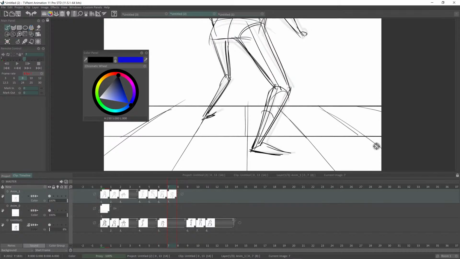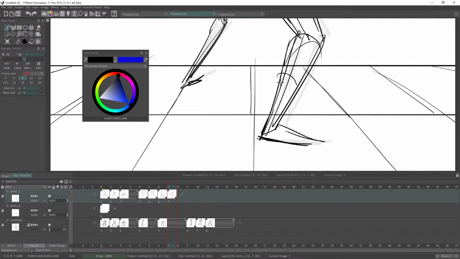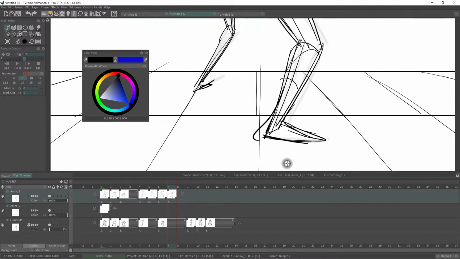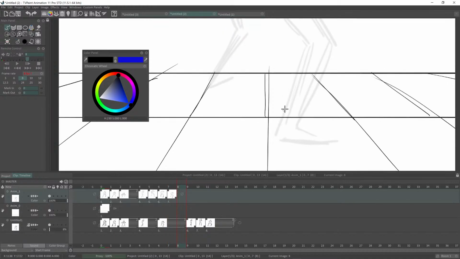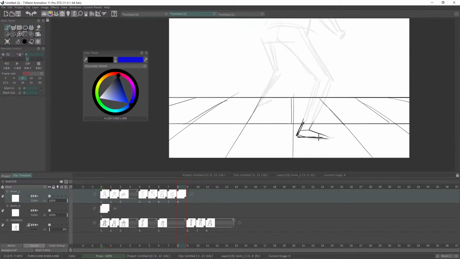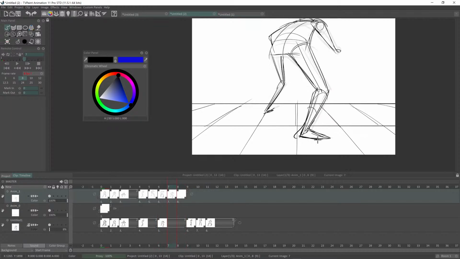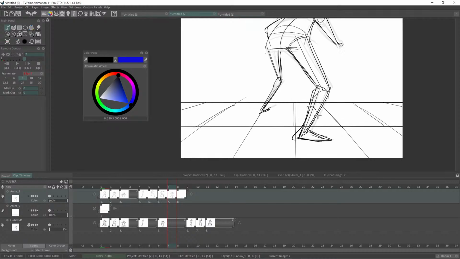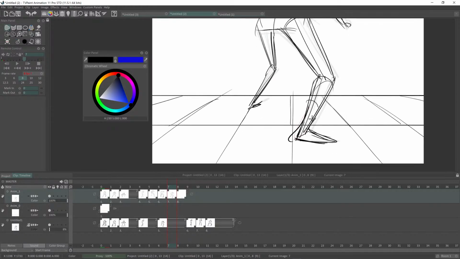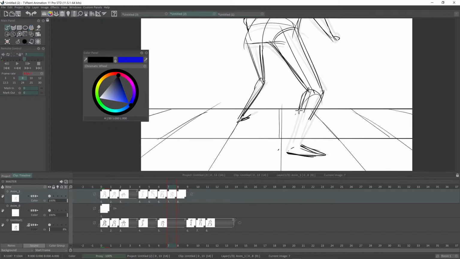And I think to make this even stronger, I'd probably want to do a nice squash or something, you know, to really sell that, and then have it go back to its normal position in the subsequent frame. And some of this stuff you don't want to hold too long, right? But you do want to have it in there. So it is a feeling.